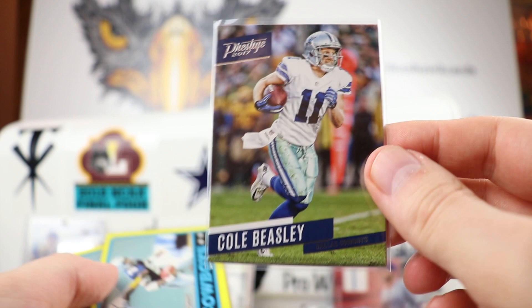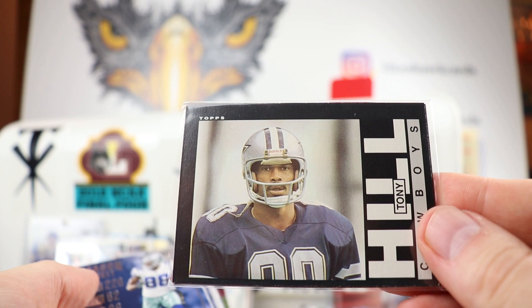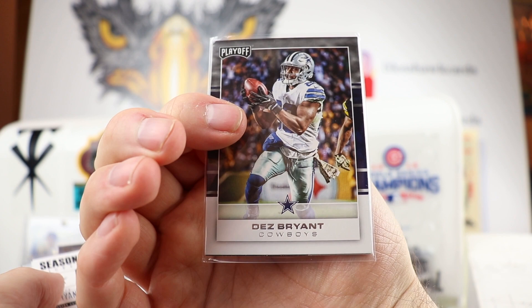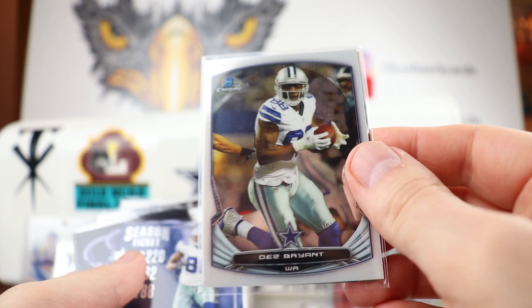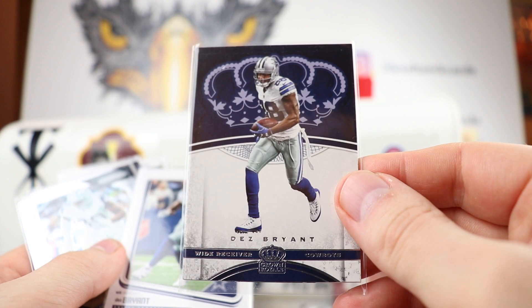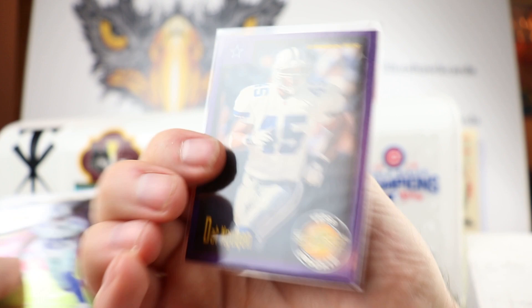Cole Beasley — even though he's on another team now, I thought he was a very nice possession receiver. Glad he made that game-winning catch before he left. Tony Hill evading defenders back in the day, and more Tony Hill — a great wide receiver for the Cowboys. Dez Bryant season ticket, more Dez Bryant. The Buff Man must buy a ton of cards to get all these different versions. Cool-looking Playoff Momentum card with the color rainbow effects. Dez Bryant Bowman Chrome, Dez Bryant from Select 2017. More Dez Bryant — Donruss, Score, Absolute.